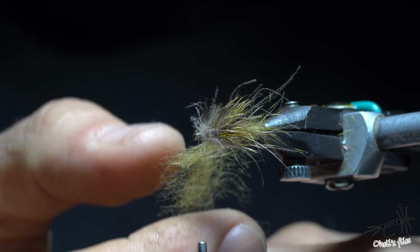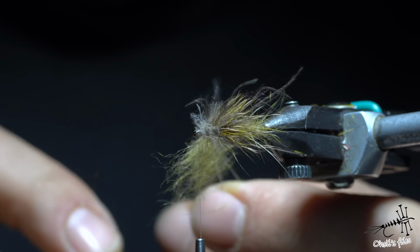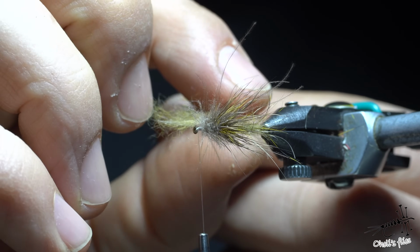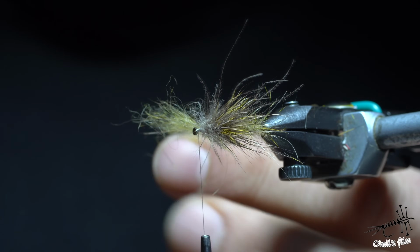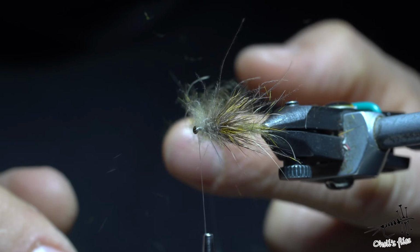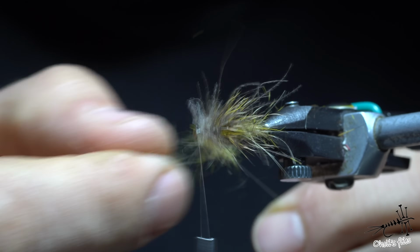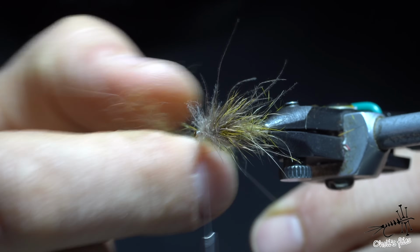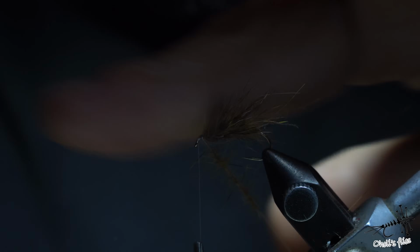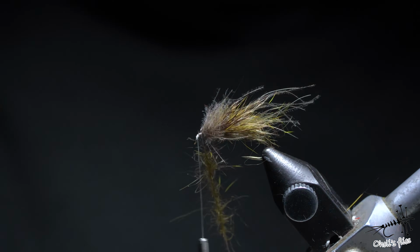So basically I'm finishing off the fly the same way I started it, with dubbing. Insert the dubbing twister, correct everything if you need, twist. You will feel the thread twisting in your fingers, just move it back and forth, tighten, remove the extra fur, get a little bit of spikiness to finish off the fly. I'll also use it to fold back those, to kind of control the thorax and the wings and everything.